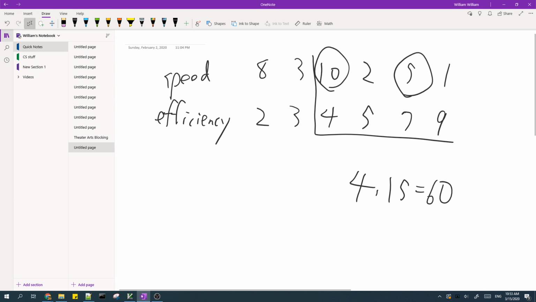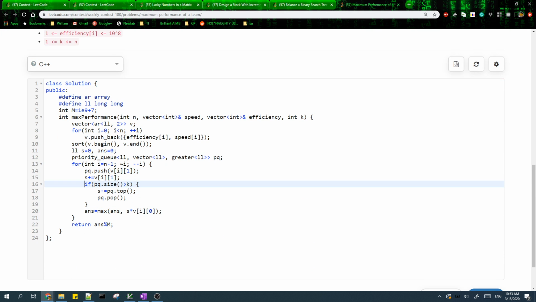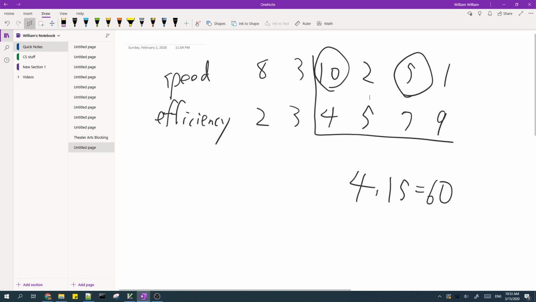And the way we do that is we start with the minimum efficiency from the back, and then as we process all of the engineers, we will add their speeds into a priority queue. And then in the priority queue, I'll only maintain the k top elements.